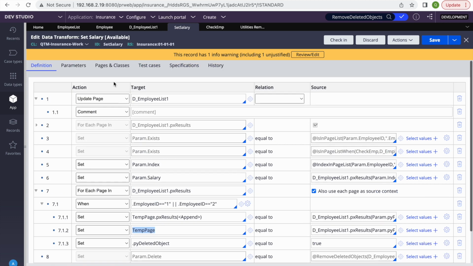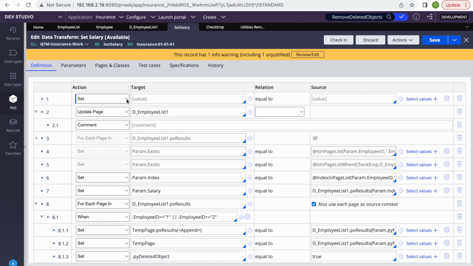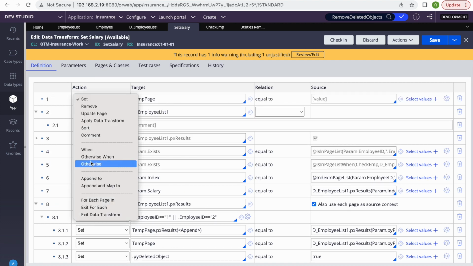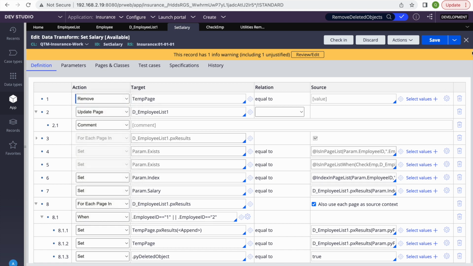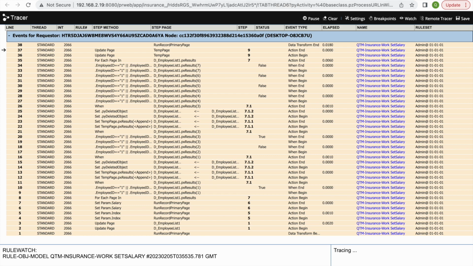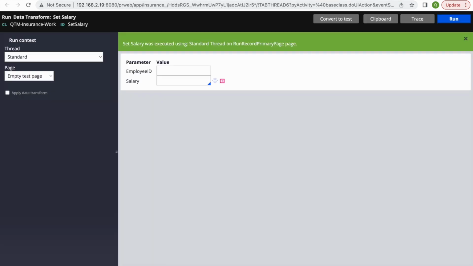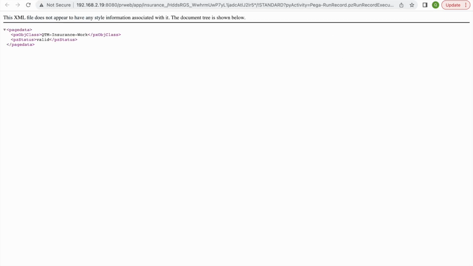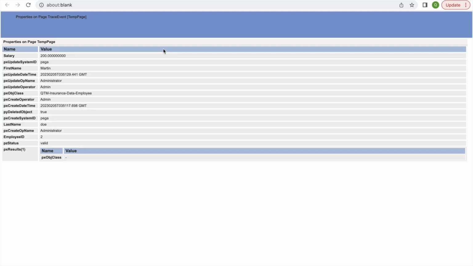Okay, I will remove this temp page before running, so it will clean up, and then we can see how I'm copying. Just let me know if you're not getting it. If things are getting clumsy, I'll delete a few things and then we can see again. Okay, so see on the temp page, we have this value, so we copied it as a page.